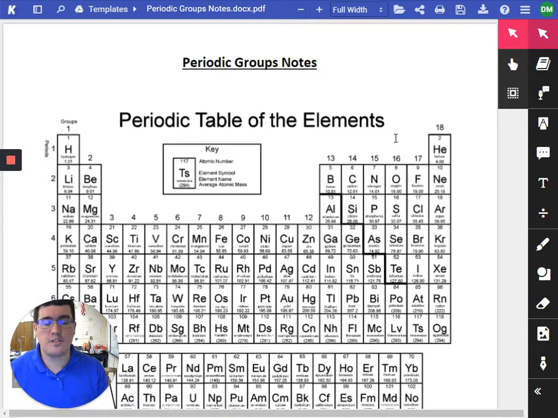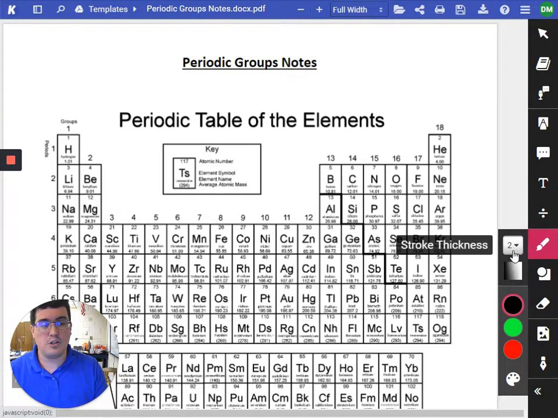All right, in this first lecture, we're going to take a look at the periodic table, and we're going to look at some of the groups on the periodic table. And the first groups that we're going to look at are the most general groups. We actually take the periodic table as chemists, and we divide the periodic table in two. And the thing that we use to divide the periodic table in two is actually already on here.